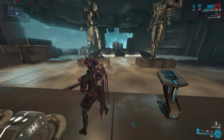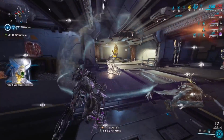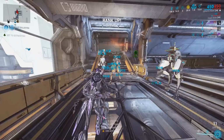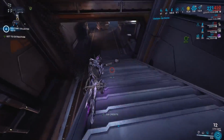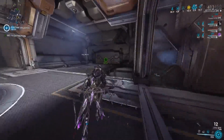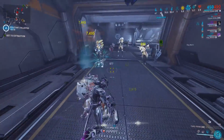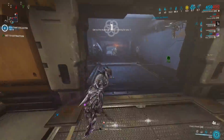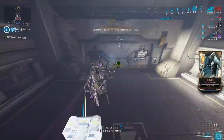But the thing is here, do people still like the Lanka in 2022? Is it going to really be big and hype like some of the top weapons on this list are? I'm going to go ahead and say no. I don't think the Lanka is exciting enough or nostalgic enough that people are going to be like, oh yeah, a Tenet Lich version for the Lanka, I'm going to go farm that right now. No. I still think it would be nice just because the Lanka is completely outdated. But let's move on to the next one. That's just one that might be useful in the future. If maybe we get an infested gigantic world boss or something like that, making big corrosive damage could potentially be helpful. All right, we're going to move on to number 4.